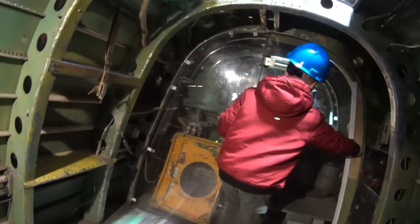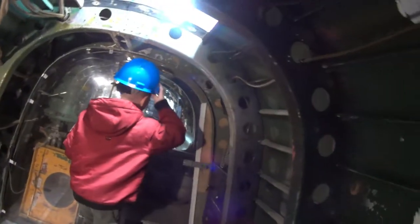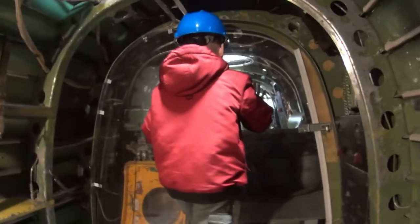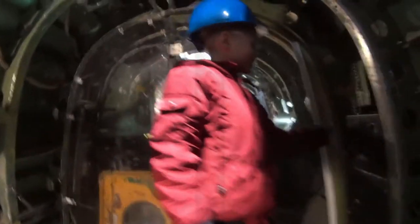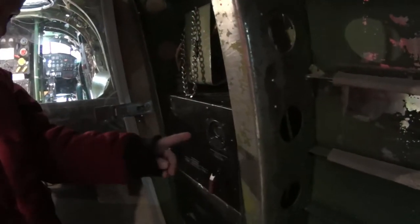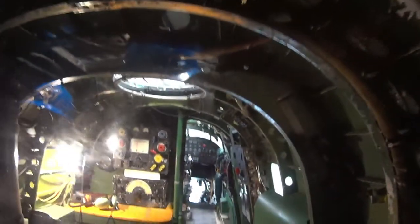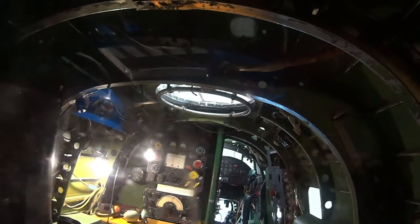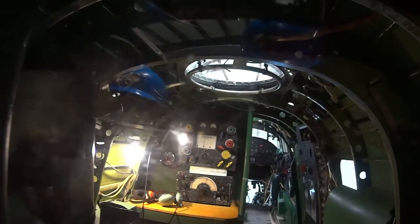Okay, well, we can go that far. Yeah, you can't go in there. Jeez. It's locked. Yeah, hang on, hang on. Let's just take a look. Wow. Wireless operator.